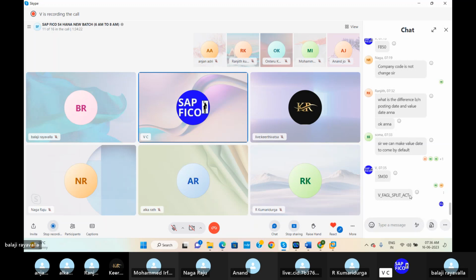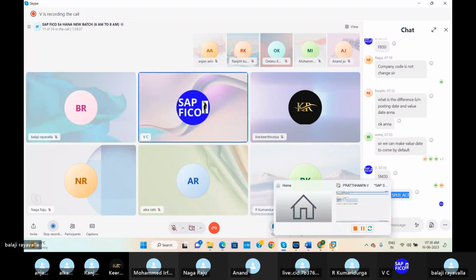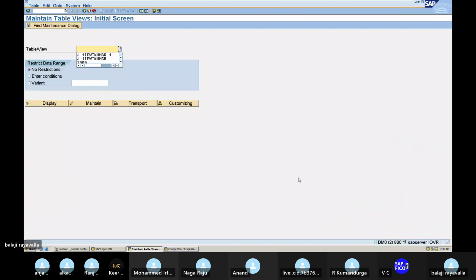Copy this V underscore FAGL underscore split underscore act. Copy this thing. Yes, paste it in this thing.